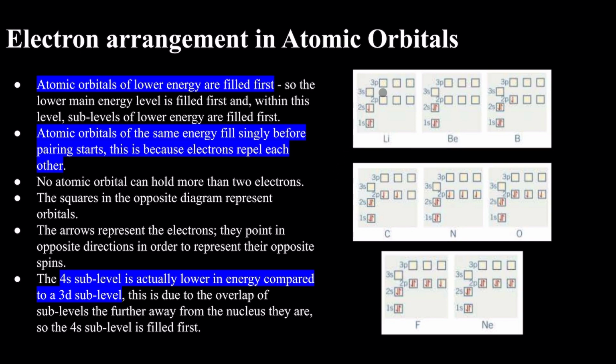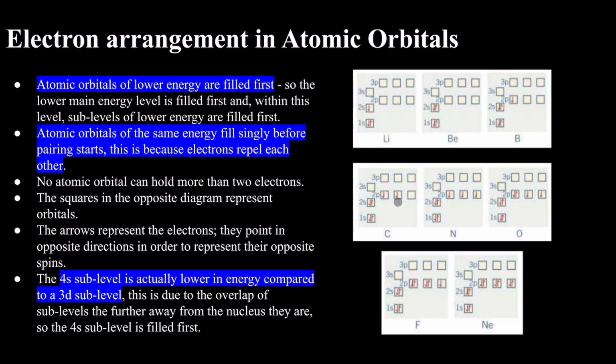So in this diagram, we have squares, and these squares represent atomic orbitals, and then this 1s, 2s, 3s, 2p represent the different sub-levels and the orbitals within each particular sub-level. So these 3 orbitals are denoted by p sub-level. You'll notice that there's a number 3 here, and that number 3 just means the p orbital in the third main energy level. Similarly, this s orbital here just means this s orbital is in the second main energy level. And this 2p here just means that these 3 p orbitals are in the second main energy level.